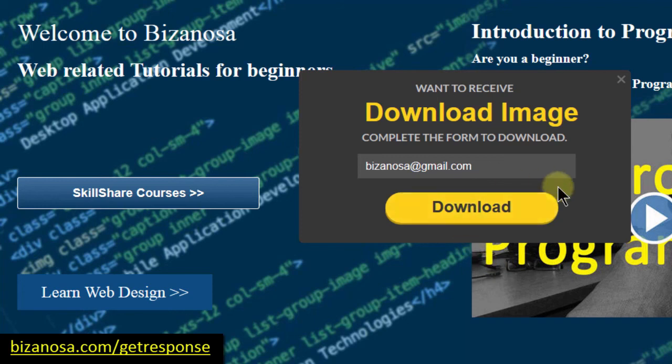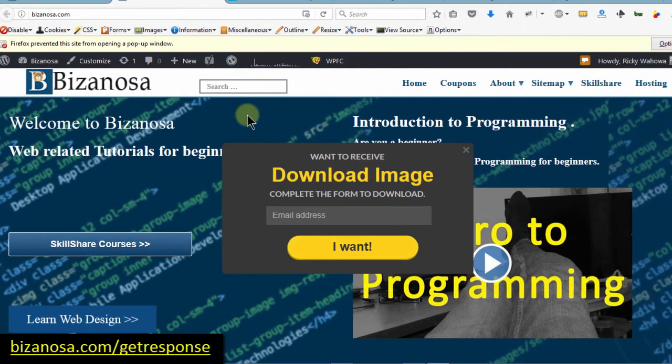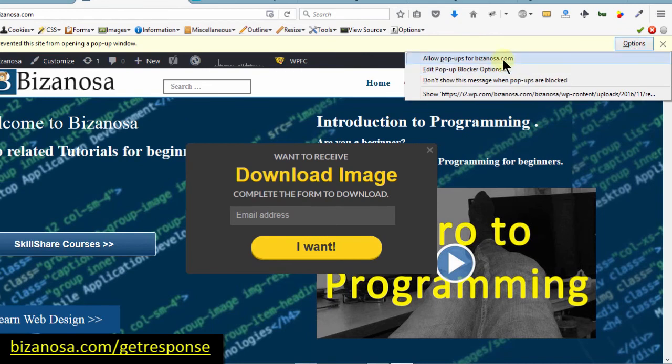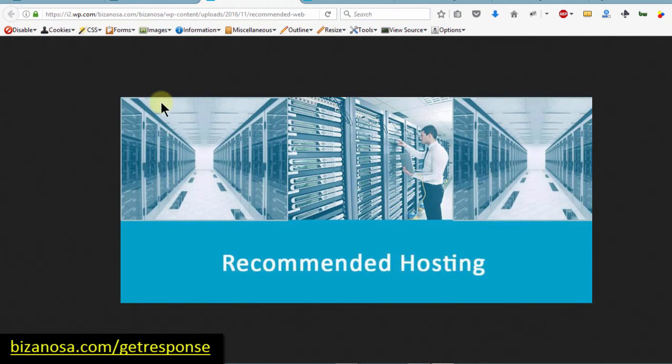And you see, it changes this to a download. So if I click here, it will bring us the download.